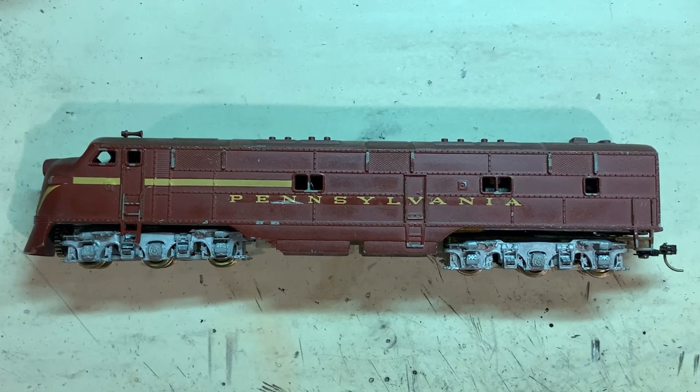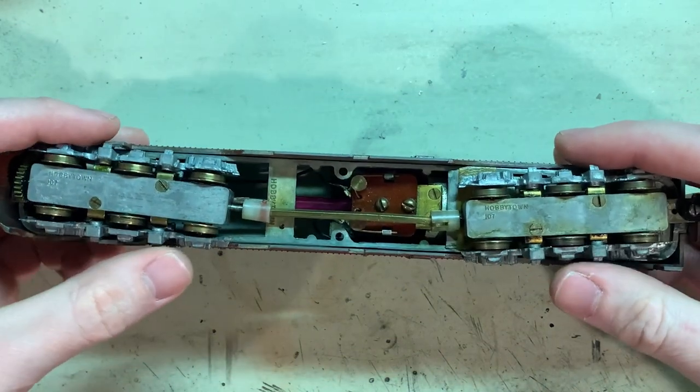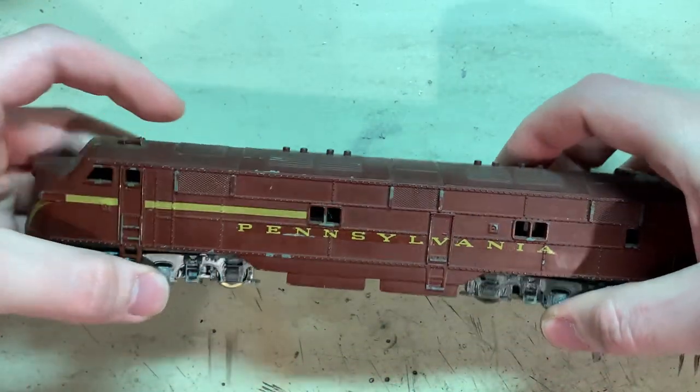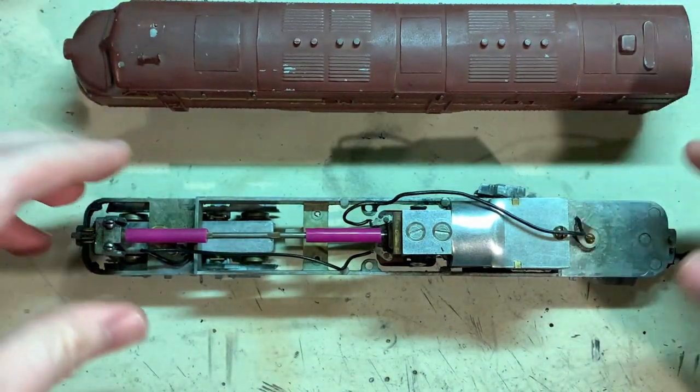This here is my latest purchase and newest project I'll be working on. It is a Hobbytown E7 diesel made in the mid-50s. I believe this is the second version of the kit based on some of the features, which I'll be going over in a little bit here. And it comes with the huge Pittman DC91 motor.